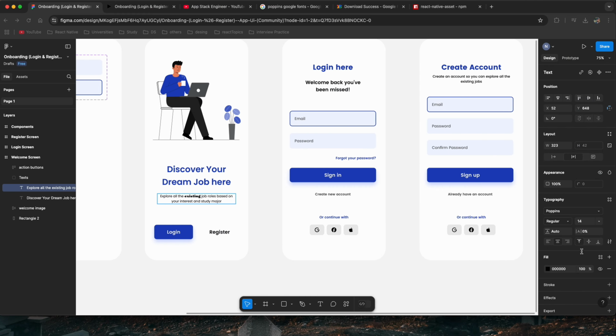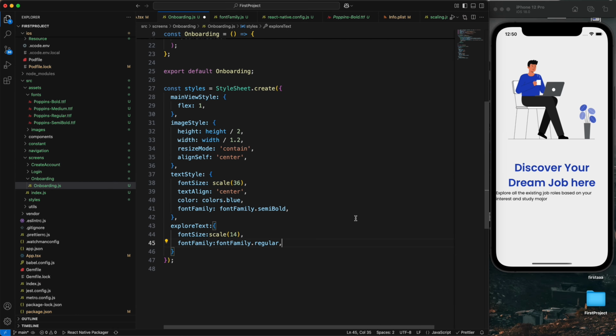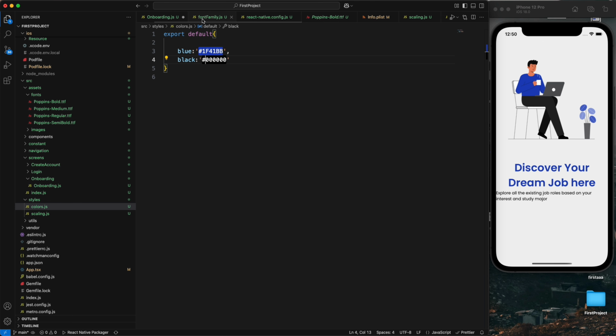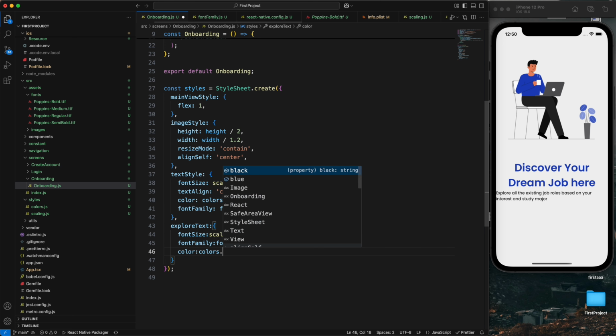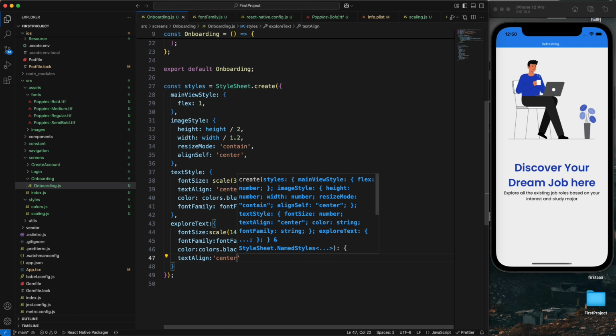For that I'm just coming here and we have a black color, just copy the color. We have already defined the color file also, colors.js, and just copy black and apply the color and save it. This is my onboarding screen, define the color as colors dot black and save it. Text align center, we need to center the text.